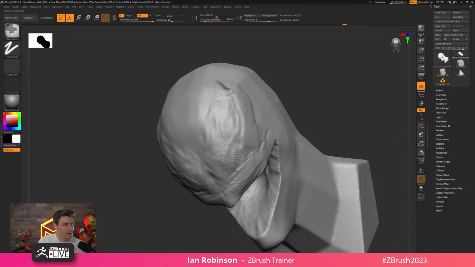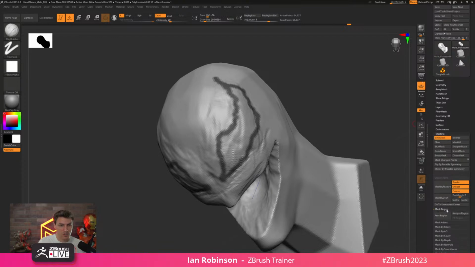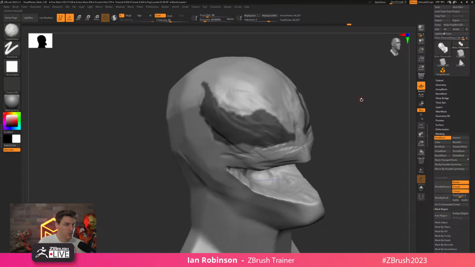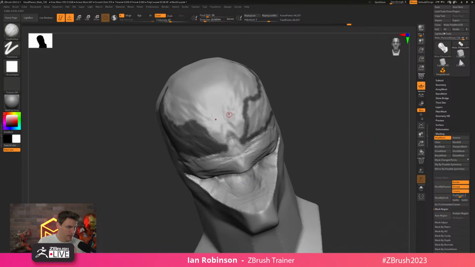Okay, we're going to do some eye blockouts right now. This is a little early stage, I would say, but the reason I want to do the eyes is because I want to see the character. So I want to place them. Now, one of the new features here, notice I just blocked this area out. One of the new features is masking, mask region, and auto region, and that usually fills in one side. Why didn't it fill in this side, though? That's a bit weird.